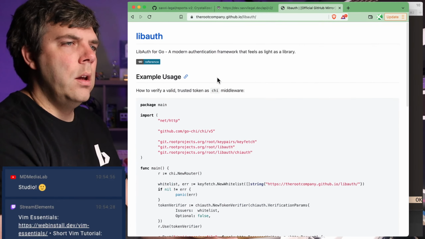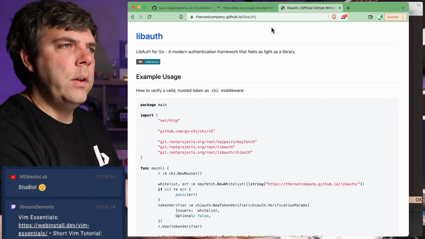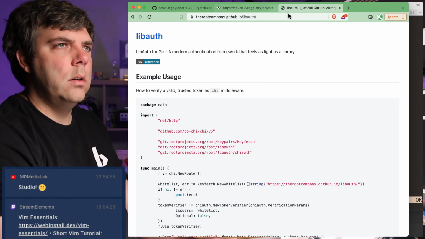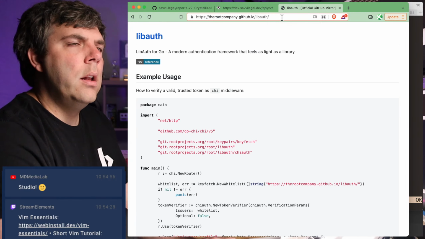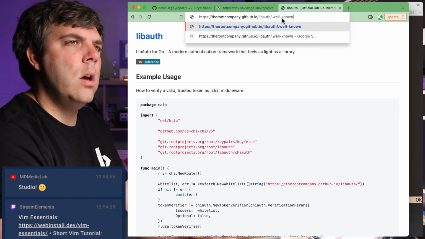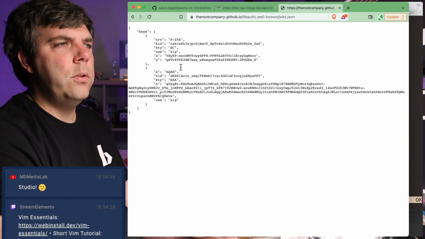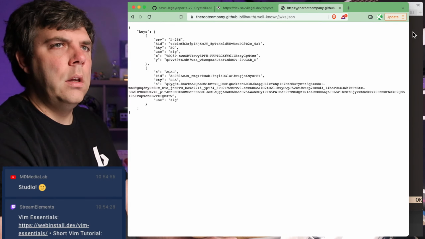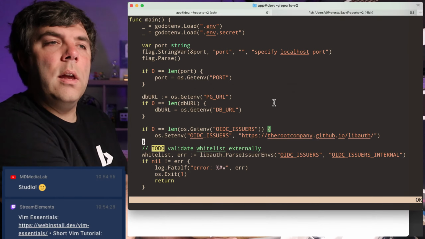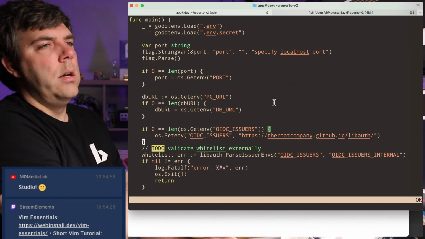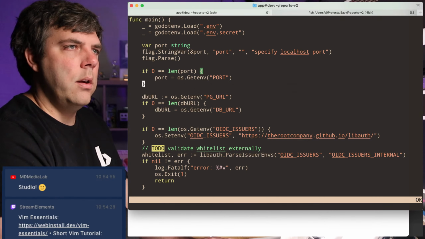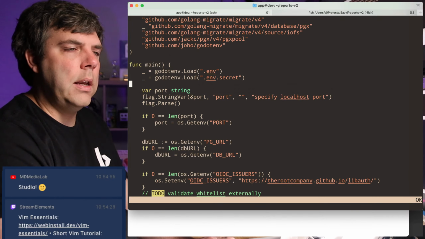Anyway, what you saw download was the OIDC configuration. Let me see if I can do it this way. Let's do .well-known/jwks.json. There we go. So you can host your public keys on GitHub, so you can make nice working demos that don't require standing up the OIDC server just to do the authentication.